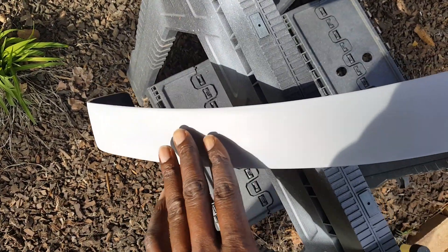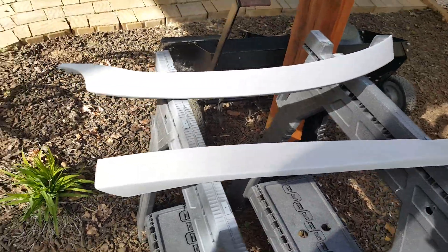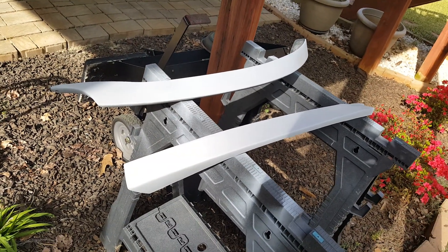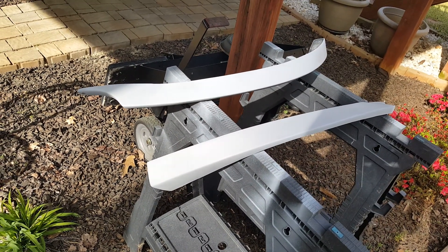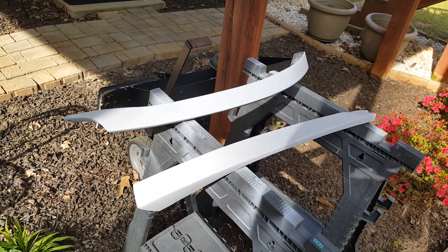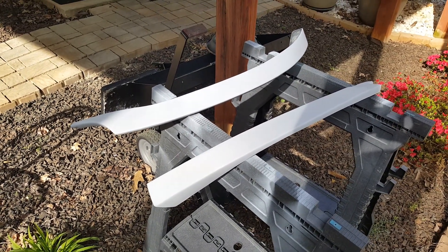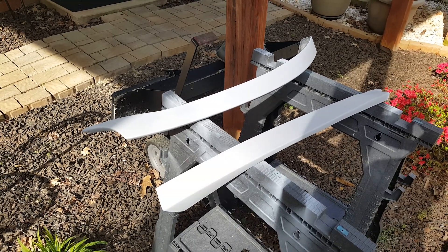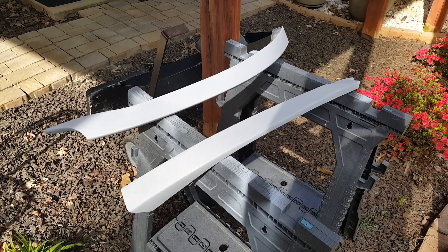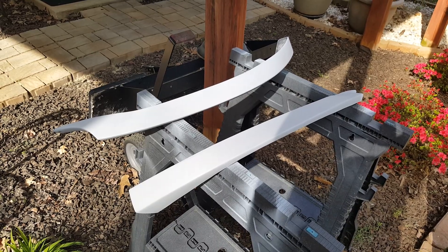Got the chin spoiler pieces primed. I think it came out really nice — looks like the paint is going to adhere to it pretty good. I should have better luck with these this time than I did the first time with my rocker panels. Everything's about trial and error; I'd never done this before when I did the rocker panels, so I'm still learning. Hopefully I've taken the right steps in getting them prepped for paint. Stay tuned for part two when I get these ready for the base coat.